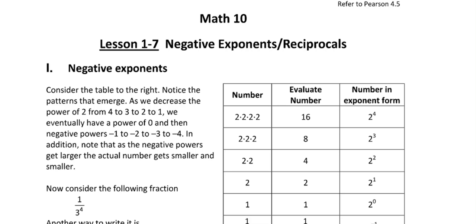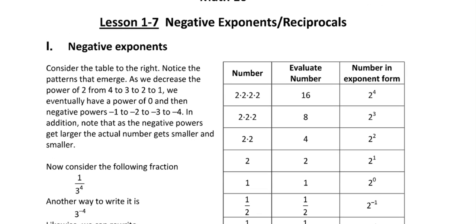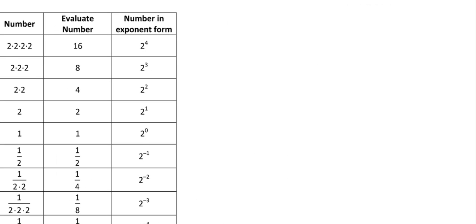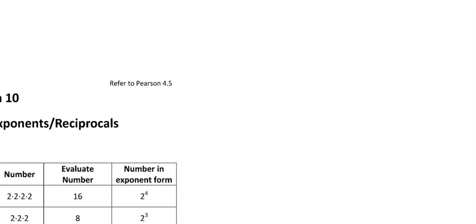All right, lesson 1.7, negative exponents and reciprocals. So here, I'm going to give you guys an example. Grade 9 math, if we would have had something like 3 to the power of 6 divided by 3 to the power of 2. Do you guys remember what the rule was for dividing when you had the same base? Yeah, you subtracted, right? That'd be the same thing as 3 to the power of 6 minus 2, 3 to the power of 4, right?